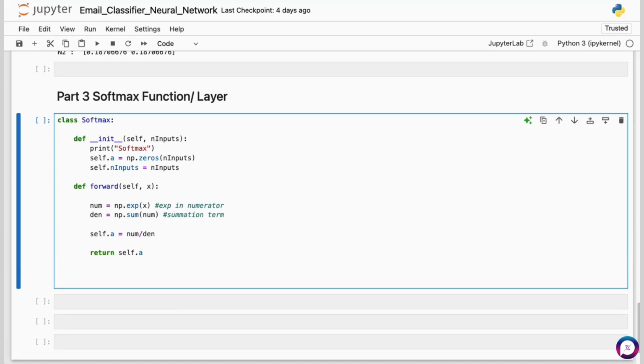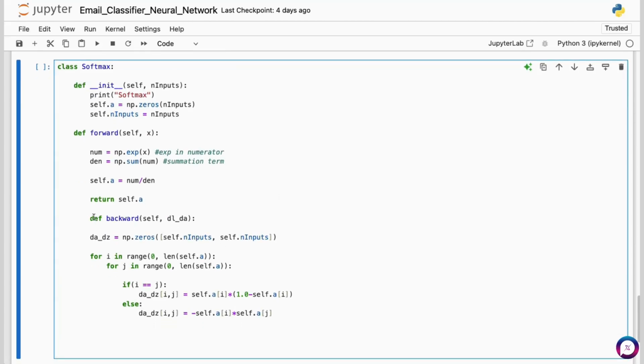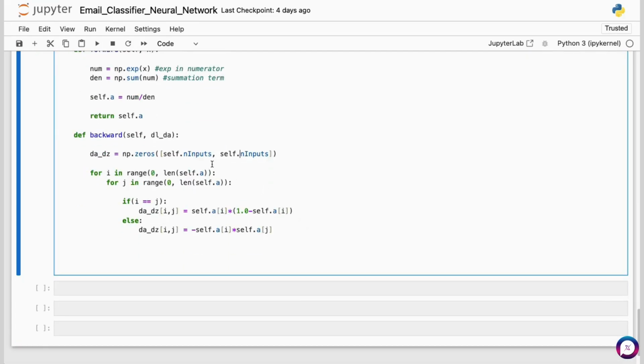Okay, now the backward pass. I'm going to make this slightly interesting. I'm going to first put a scalar implementation. So say the backward, you've passed in the derivative of the loss with respect to the outputs. Let's say you have a dA dz, which is a Jacobian matrix, which is what we want to compute, is np.zeros of self.inputs, right? The dimension is because the number of outputs is equal to the number of inputs. So what is the actual implementation we're going to be doing? We're saying, well, for each row and column, for the diagonal terms, so i is j, the derivative term is a times 1 minus a, right?